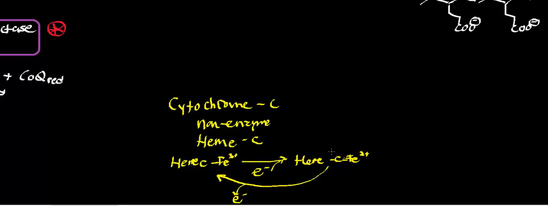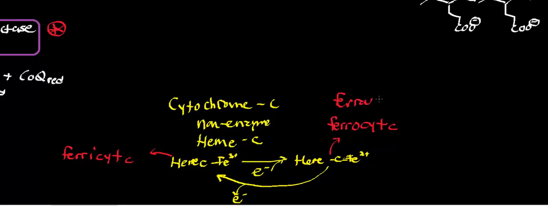The cytochrome C form where it's in the 2+ state, you call ferrocytochrome C. If it's in the 3+ state, you refer to it as ferricytochrome C. And the origin of that is that when the heme is in the 2+ state, that's ferrous iron. The O goes with the O. If you're in the 3+ state, that's the ferric state of iron. I goes with I. So ferrocytochrome C is the reduced form. Ferricytochrome C is the oxidized form.